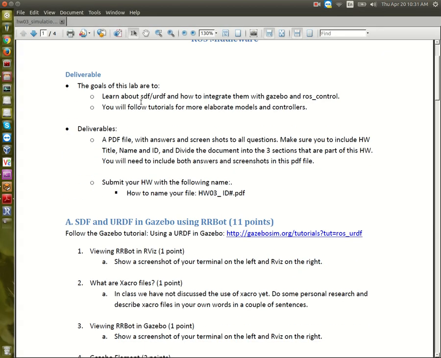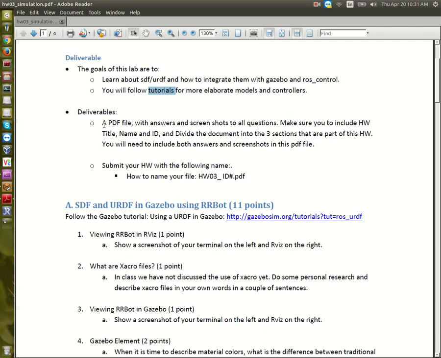Okay, so the goal for this week is to learn about SDF and URDF and how to integrate them with Gazebo and ROS control. And you will follow a few tutorials along with sections 3.7 and 3.8 for building more difficult models and controllers. You need to send me a PDF file with answers and screenshots to your questions.